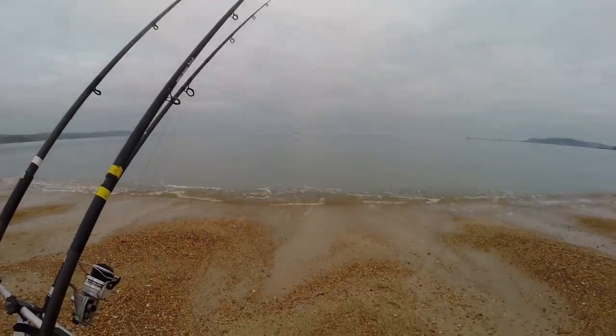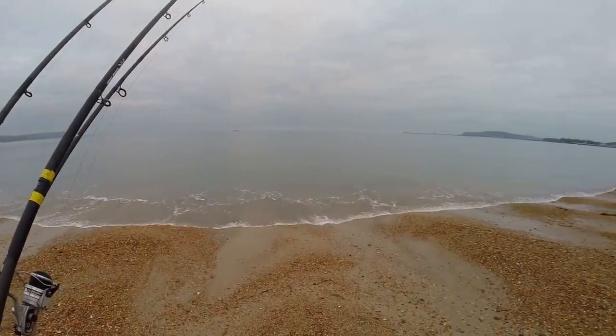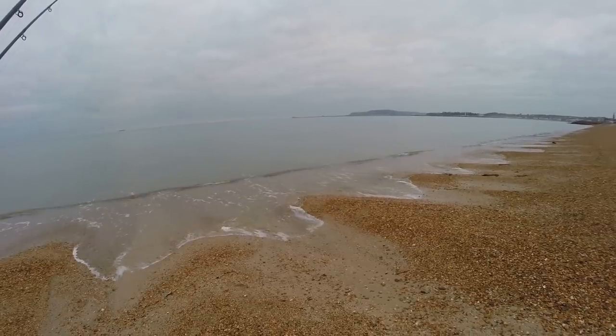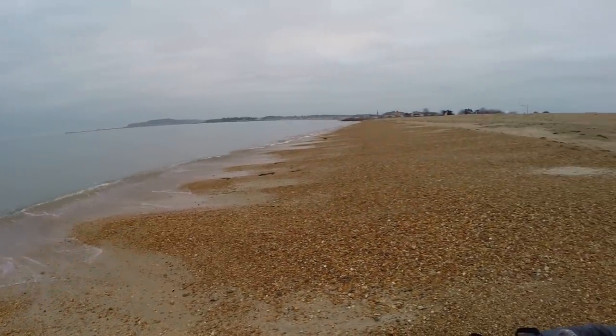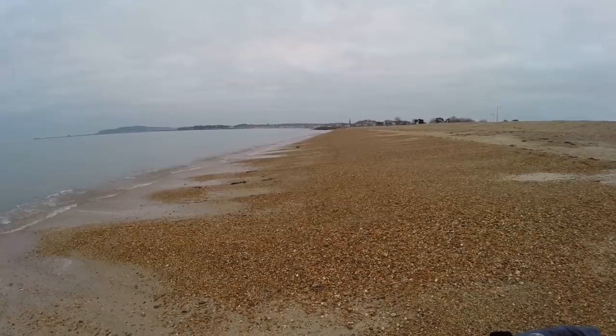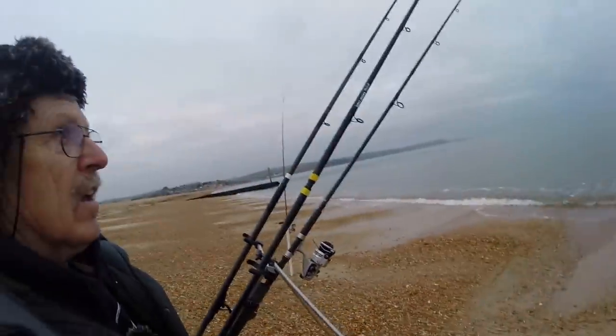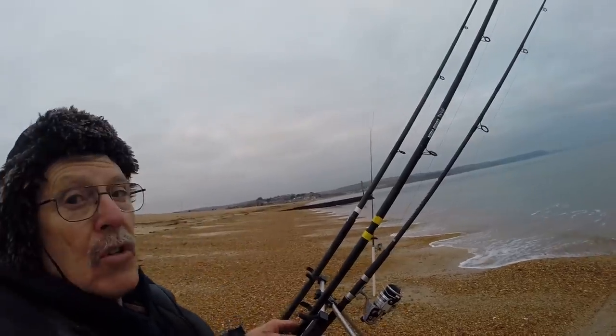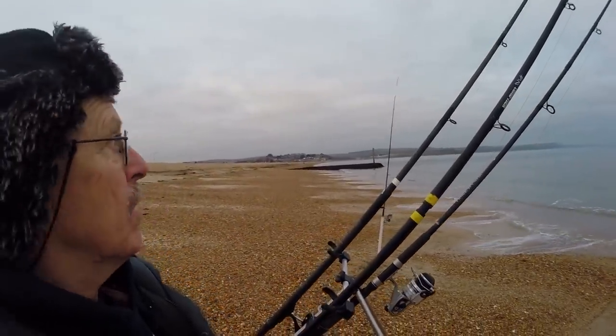That is as flat as you could want. My goodness me, I wish I was out in my boat today. And as you can see down the beach, down that way as far as you can see, and come back this way, as far as you can see, all the way around till I just see dots. There is nobody fishing. It is just, that's right, moi.